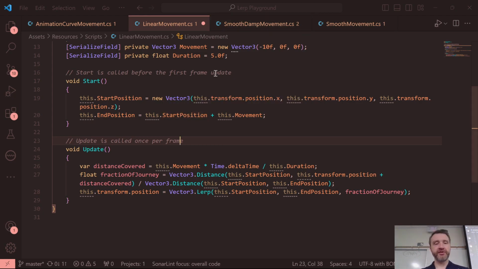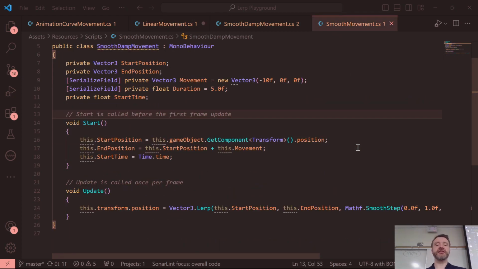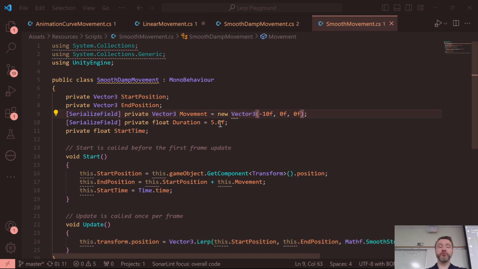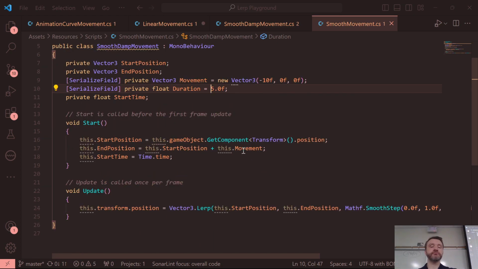All right, so that's linear movement. Let's look at smooth movement. So we're after the explanatory LERP basic version where we expose a little bit more of the inner mechanics, we're going to walk right into using LERP in a much more standard way. So here, very much the same thing. We have a goal of where we want to get to. We have a duration on how long it should take to get there. We want to mark our start time, start position, and end position, so we know where our borders and boundaries are. And then the update function.